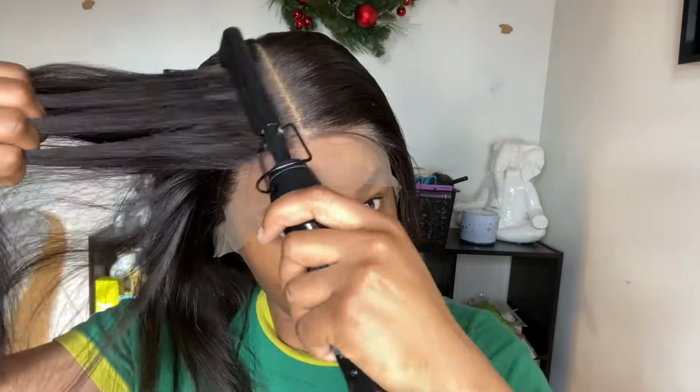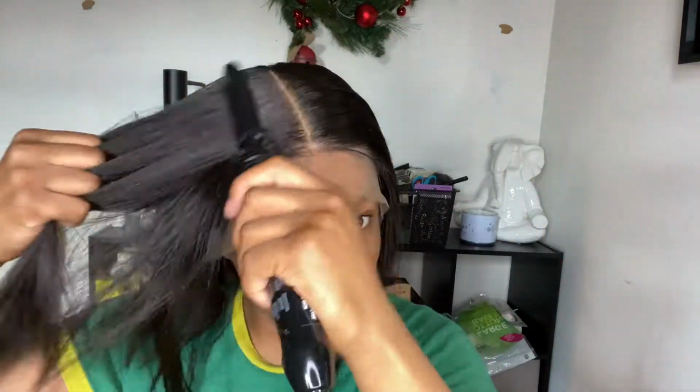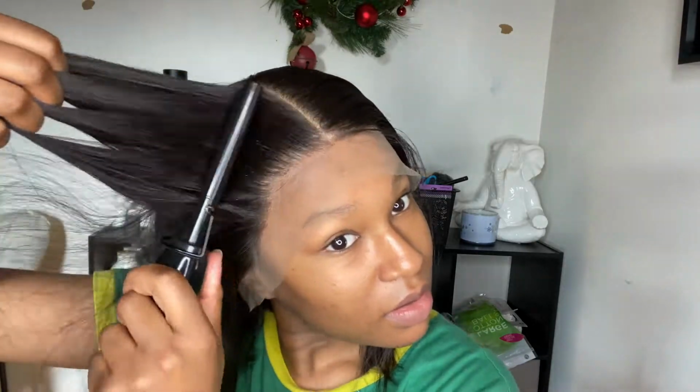I would also like to say that this hair doesn't burn and it doesn't give off a bad smell when you use a hot comb, which is really good because I know some hairs, once you start putting that heat to it, start smelling a little weird, a little funky, and then your lace might burn a little bit, but I had absolutely no problems with this one.